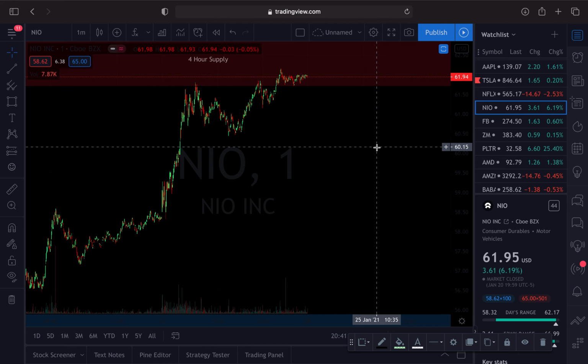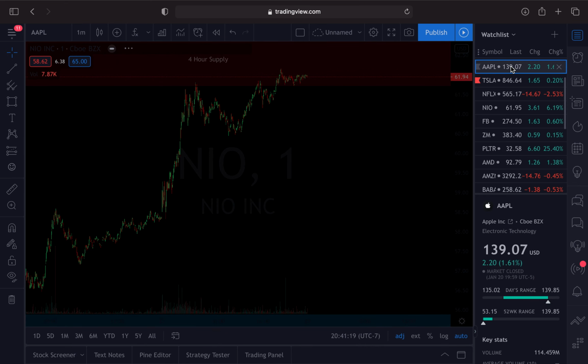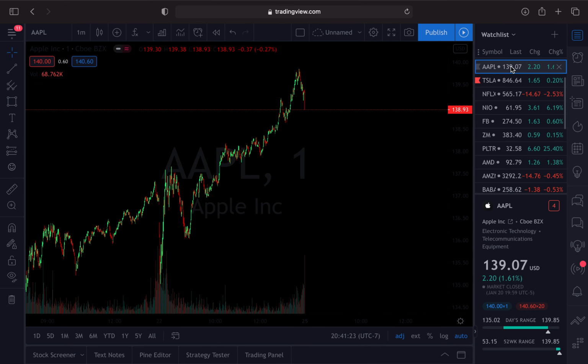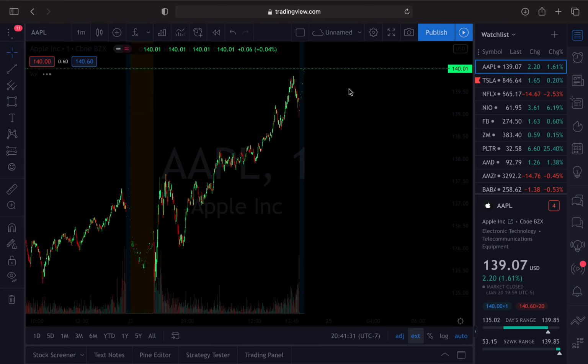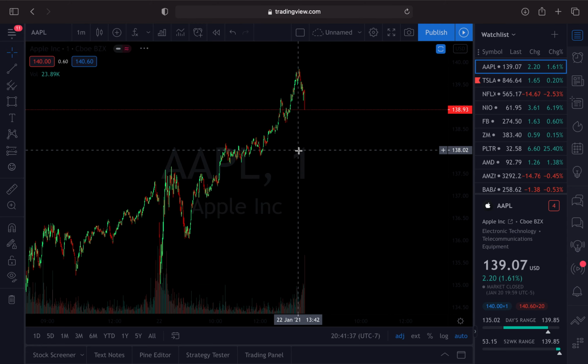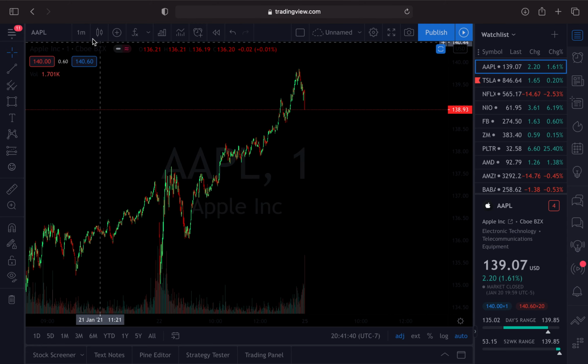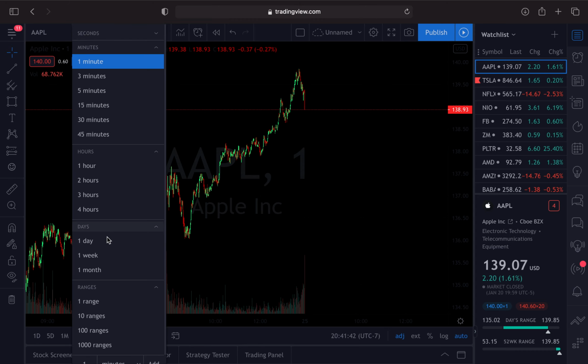Another prime example of zones working in your favor and playable zones: Apple. Now, I deleted all the supply zones because Apple's actually like 140 in extended hours. I don't turn my extended hours on for zone charting, by the way, just to clear that up. So let's chart some zones for Apple real quick.